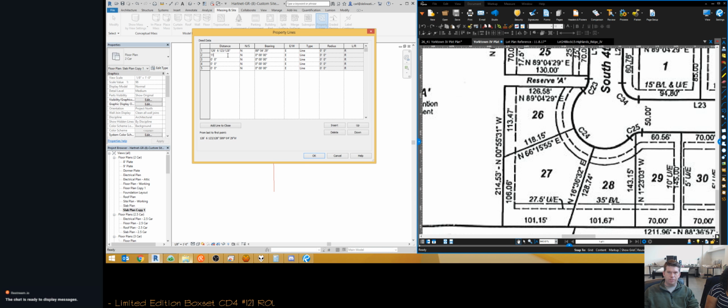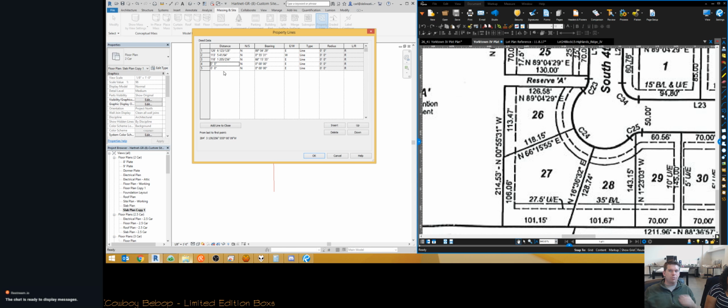Number 2 is 113.47. It's north, 0, 55, 31, and it is west. Okay, I just put west in, right? So north, south, east, west. I guess these are always north, south. I don't think it can be west. I think I've actually seen it with those swapped, but it was weird, and I wouldn't recommend doing it that way. All right, so 118 north, 66, 1555 east. Does that all make sense up to now?